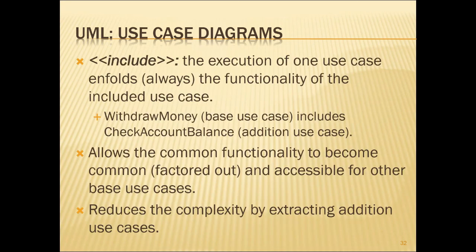Relationship include means that the execution of one use case always contains within the functionality of the included use case. For example, withdraw money base use case includes check account balance additional use case. Includes allows the common functionality to become common and accessible for other base use cases, and it also reduces the complexity by extracting additional use cases.